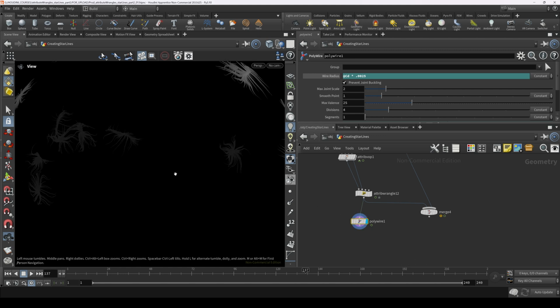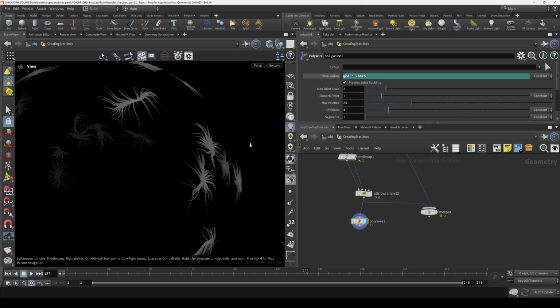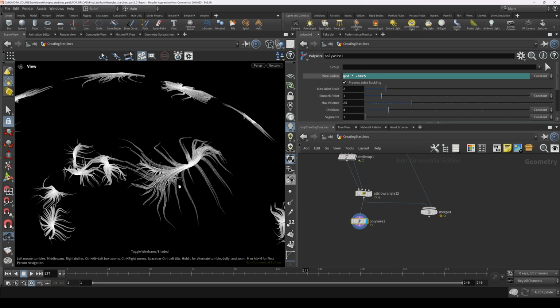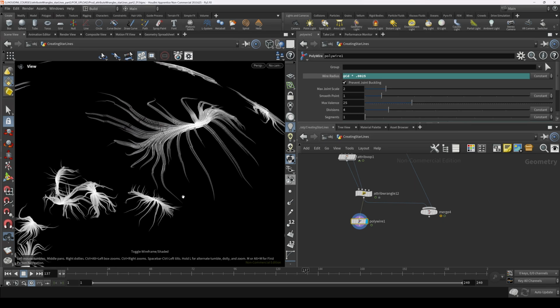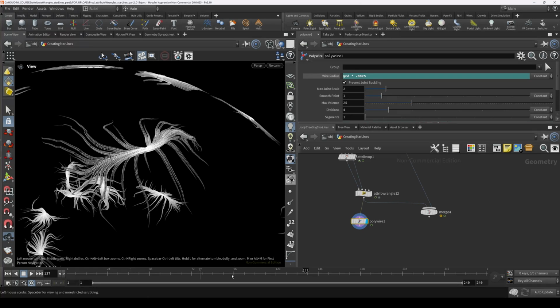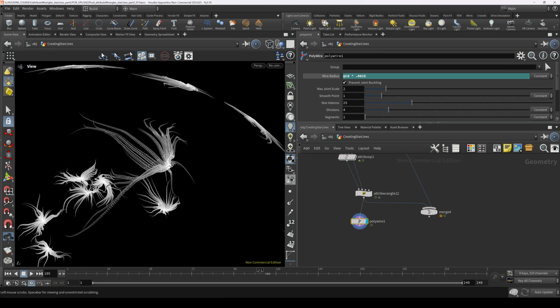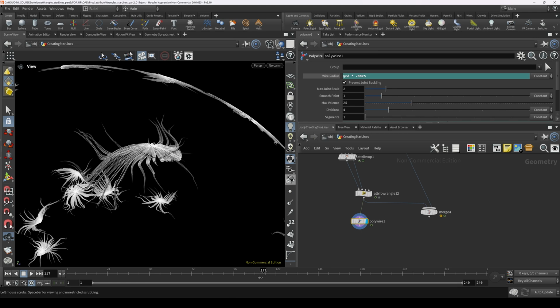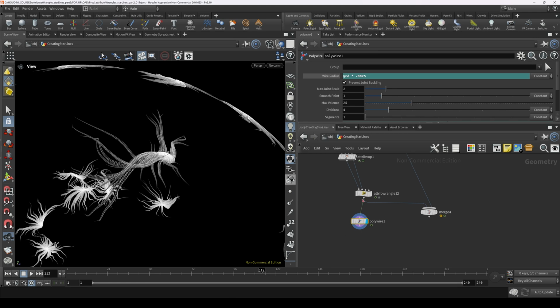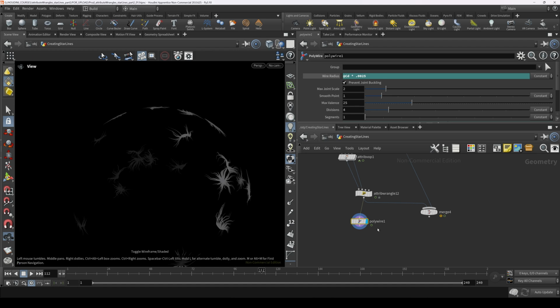Now you can see we get a much, much nicer look. And if we hit the W key to go into wireframe, you can see you have actual legitimate geometry now. It's going to get a little slowed down here because there are quite a bit of faces. You could technically resample your lines if you didn't want this many segments, or you can do some changes in the polywire here, but we're just going to leave it as is for now.